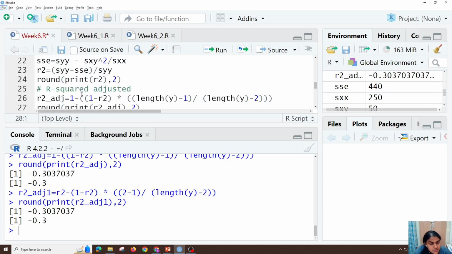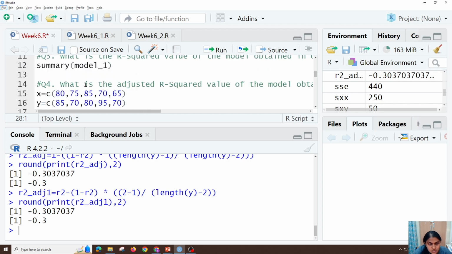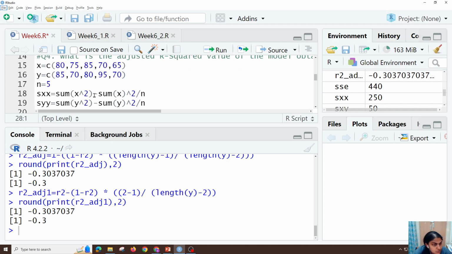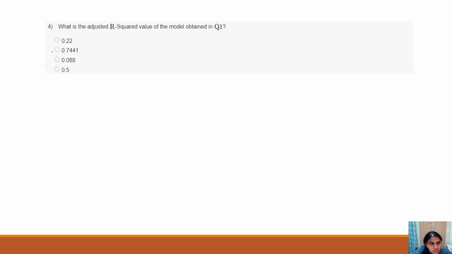So initially in the present assignment question, it was asked what is the adjusted R square value of the model. It was directly obtained from the previous summary of the model. But even if you are given the values like this, what you have to do, I have just told you. In any case, if you are asked to calculate them on your own in the exam by giving a set of values, then you have to calculate in this form, seeing these formulas. And the adjusted R squared value for the particular question is 0.7441.